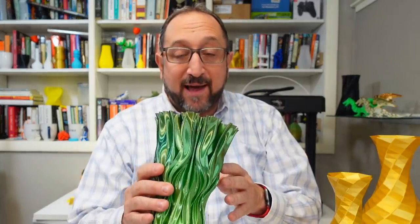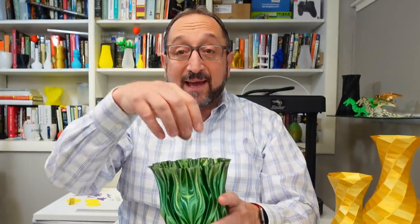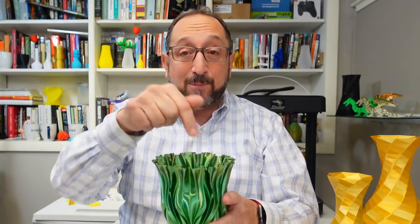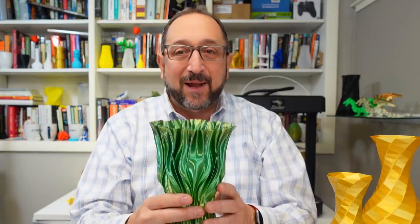They're beautiful. Here's another one, quite beautiful. This was actually printed on an Ender 5. It's a model from the Prusa website, interestingly enough. And what I'll often do with these, I'll take a glass, a regular drinking glass. I'll put it inside. I'll put water in that. I'll put the roses in that and then display it on the table, because these are beautiful, but they're fragile and they don't hold water. So how can we do a better job?